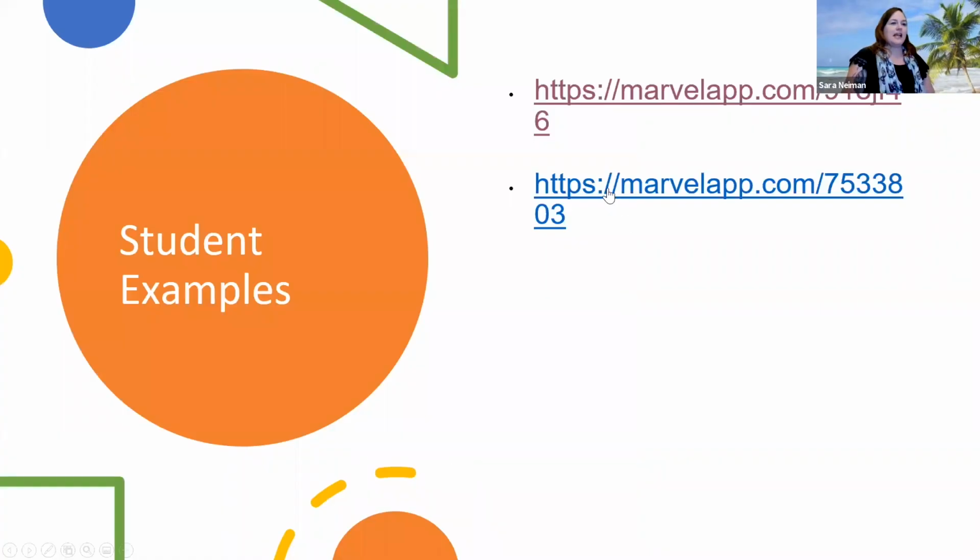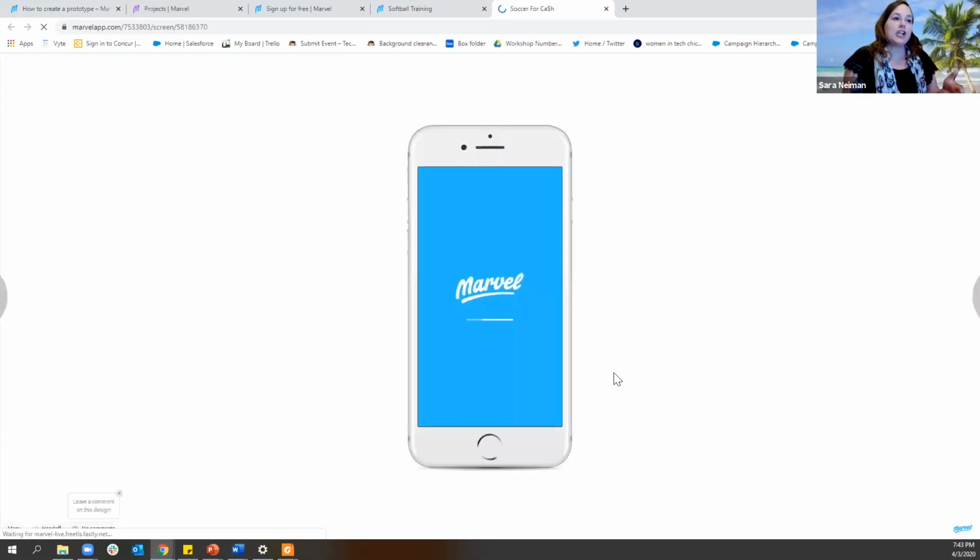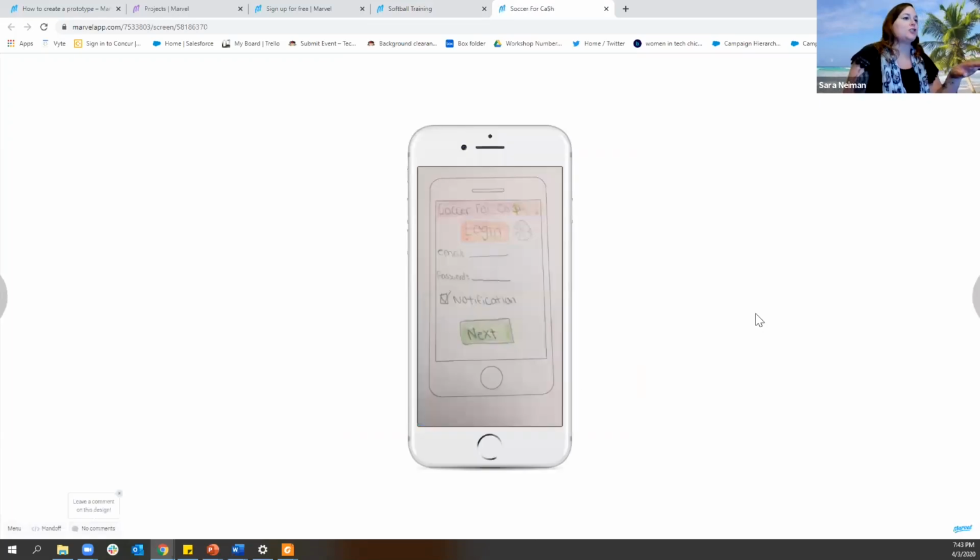And then let's look at this app. So once again, that first app was an example of uploading sketches as a picture on your computer and then adding it on to your Marvel app. And you can also do it uploading it on your phone as well. This is the same example. They did the wireframing.